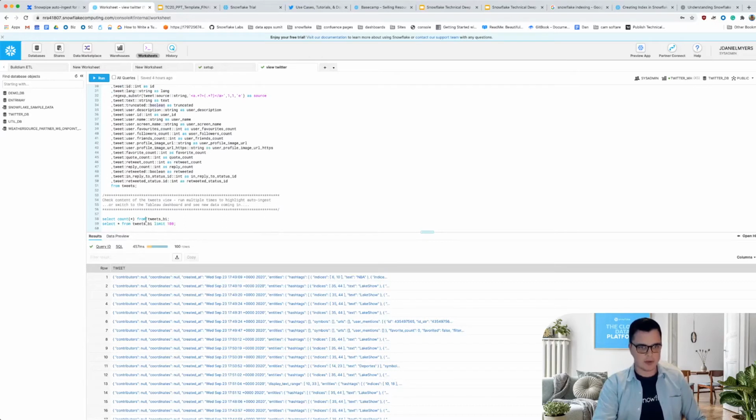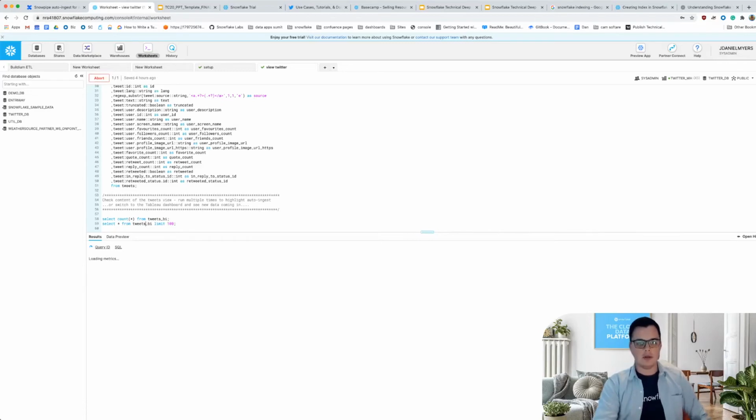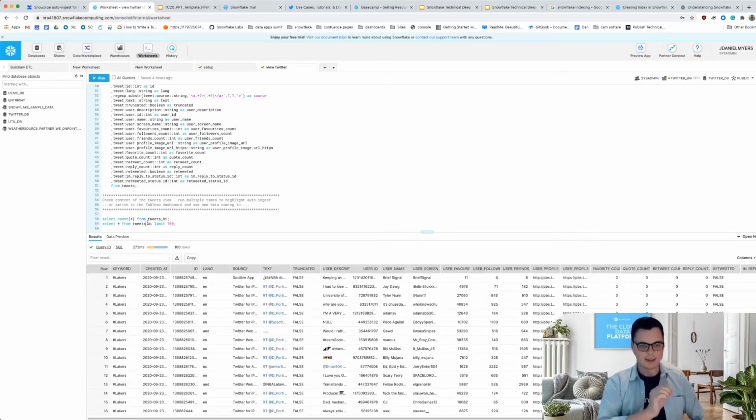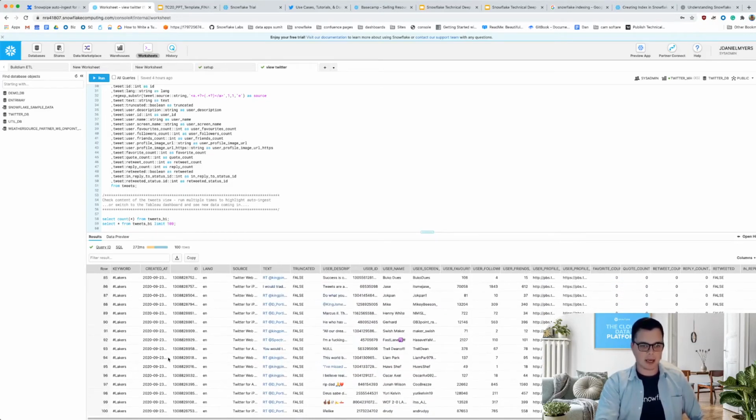And so when I do that, I can run and see how many rows there are inside of that view. And now I can actually view the structured format of that JSON data. So you can see here I have some previous queries that I've done. So Lakers, scroll down a little bit, and I can see some more different types of data. And from here I can see everything from user description, screen name, how many times it's favorited, user profile links, etc.